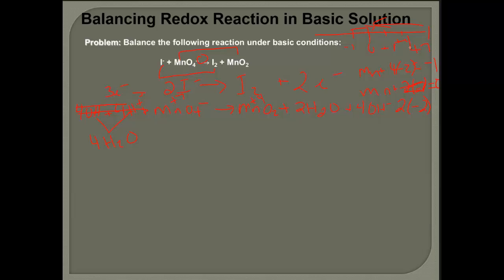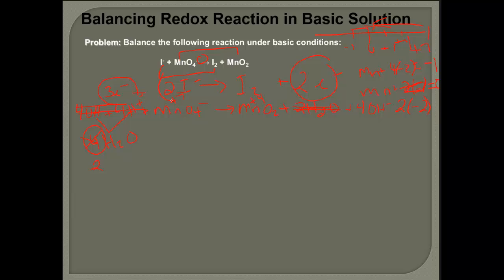Now we have 4 waters on the left and we have 2 on the right. I can cancel the 2 on the right and leave us with 2 on the left. I can reduce it down. Alright, so now we have the half reactions. We need to balance the charges out. We have 3 on the bottom equation and we have 2 on the top. The number that's divisible by both 2 and 3 is 6. So I'm going to make them both 6.